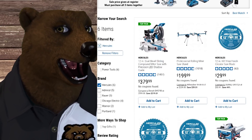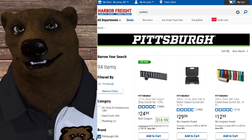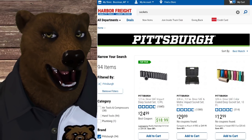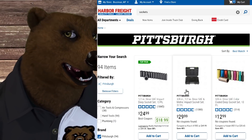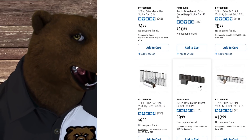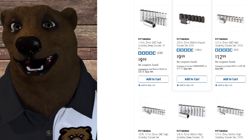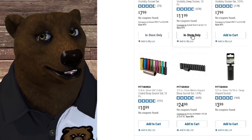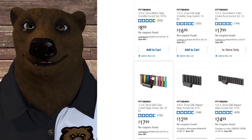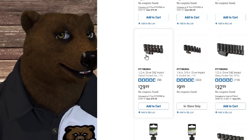Now sockets and hand tool stuff. Pittsburgh is your entry-level bottom rung, and even within Pittsburgh there are multiple levels of quality — some cheap stuff, some pretty decent stuff. I'm not a fan of the color-coded stuff, but their impact sockets are actually well regarded. I know plenty of professionals who keep them in their tray, and honestly they're about as good as anything else for the price. They also have swivels and a lot of other accessories.